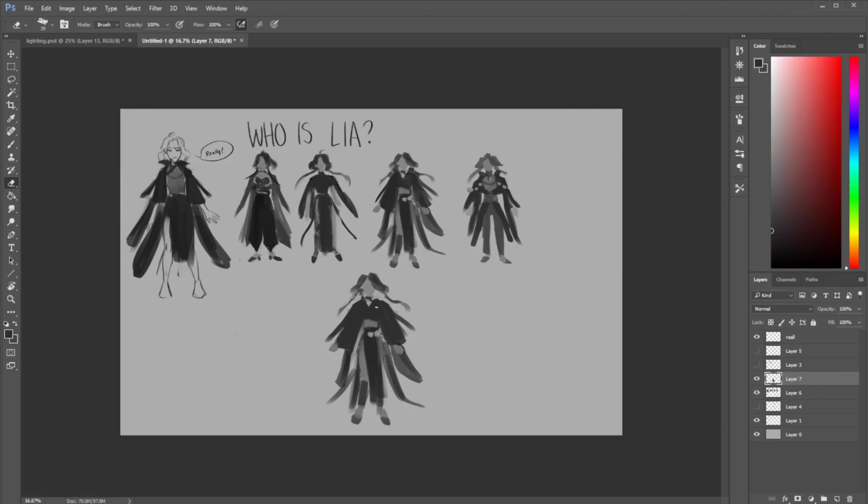We're gonna have the cape be the same color as her robes. Just because I feel like the silhouette itself looks better.